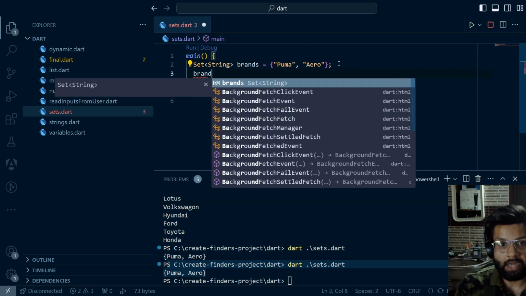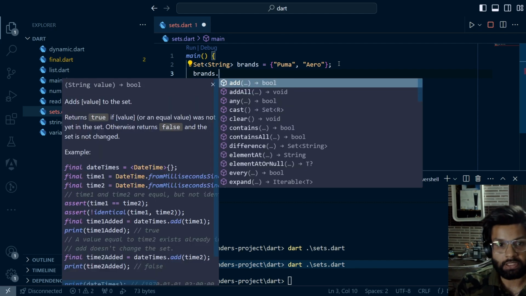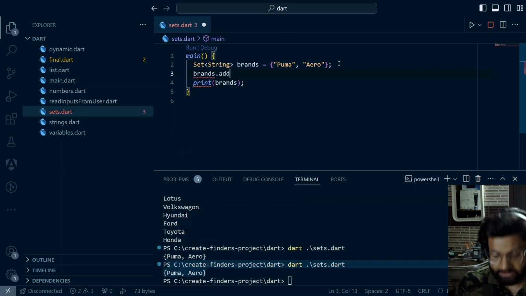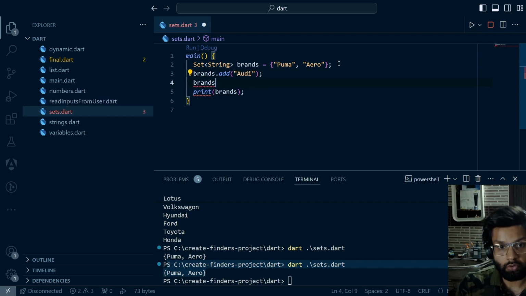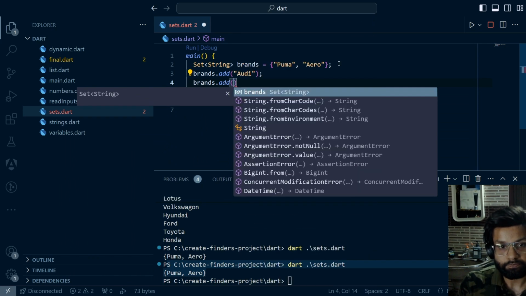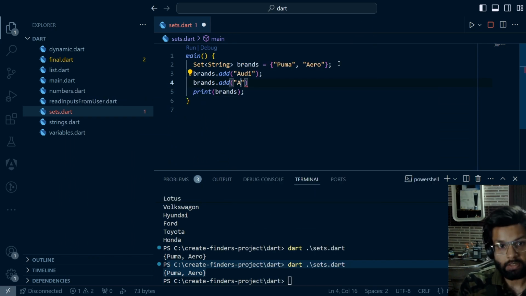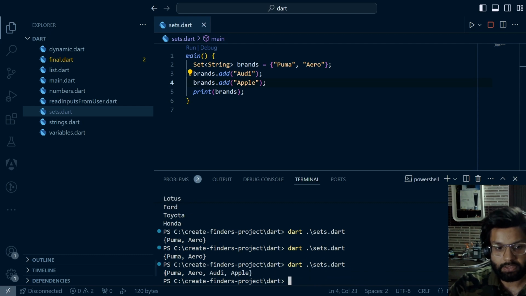So in order to add elements to a set, it's really easy. You can do add, the same as the list one. You can do add, and in the add you can give something like RD, okay, or you can go with more, suppose add, and I can also go with, suppose, Apple. So this is also possible. You can do all this stuff. Now if I again try to print, you can see that it's all well inserted.